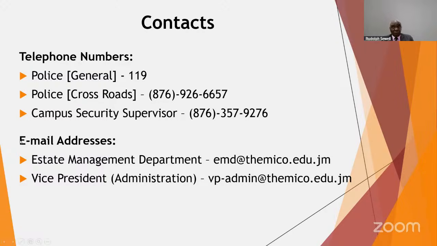Remember, as a student, you have the right to call the police if an incident occurs. You can go through our security, you can do the necessary incident report, but you have that right. You know the general emergency number. I've also now displayed the number for the Crossroads Police Station. The other number there is a cellular number, CUG, for the Campus Security Supervisor. I want you to screenshot this particular page so that you can remember those if something happens. Again, most times the incidents go through our security personnel. We do the incident report, but you have a right to go to the police. So these are some contacts.